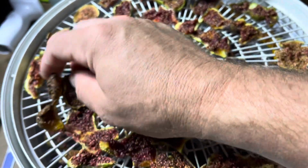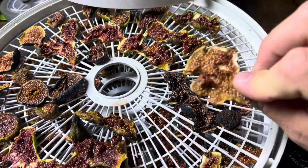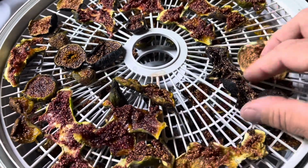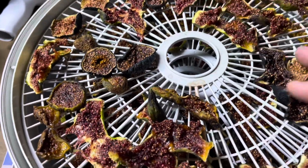I could probably turn this on and go for a little bit longer, but honestly they're not going to change much. This dehydrator won't take everything out of it unless you go for like 2 days or a day and a half. But this is about the consistency that I like.